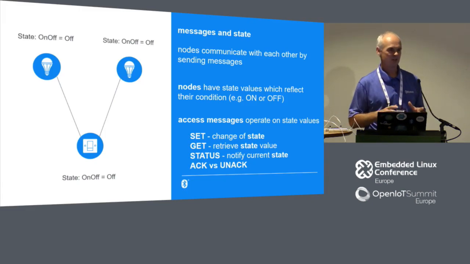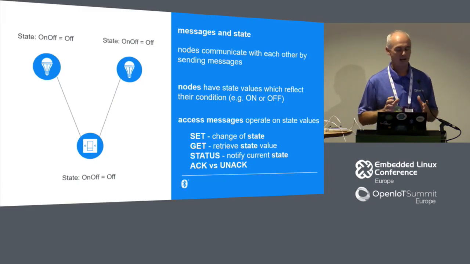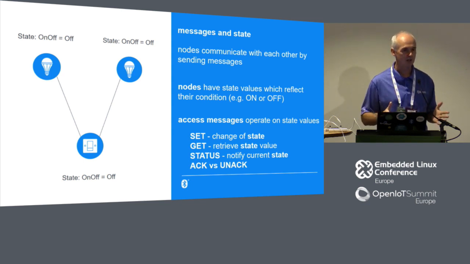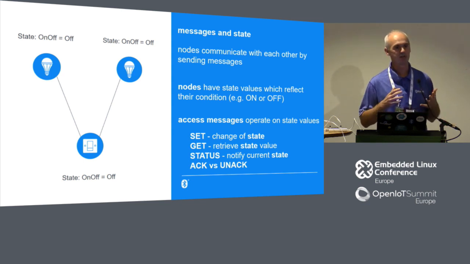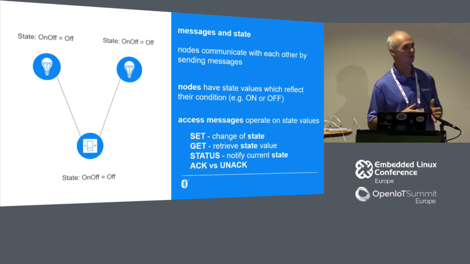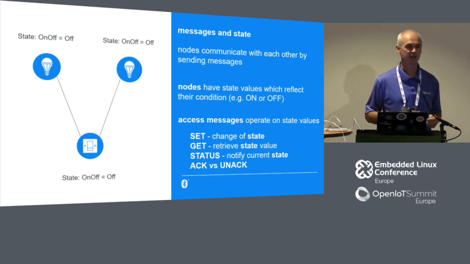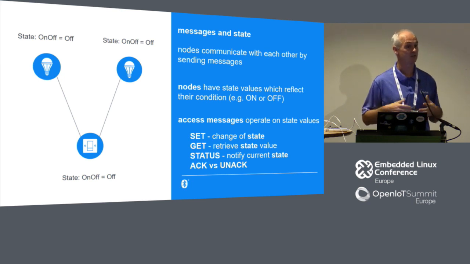How do these things talk to each other? Well, it's all message-oriented, and the spec contains a whole list of message types with individual unique opcodes. Devices have what we call states, which are essentially data items, which again are in the spec. They all have names. They take certain values which have meaning. Messages act upon state in devices. So I might send a message and it changes the state from on to off. The actual state name is the generic on-off state, by the way. That's its formal name.